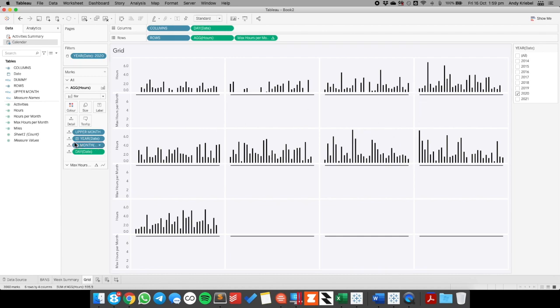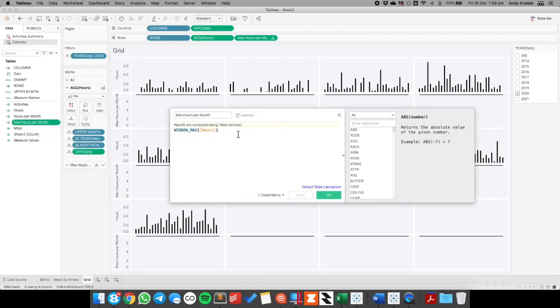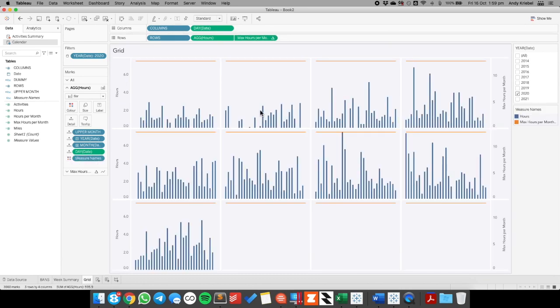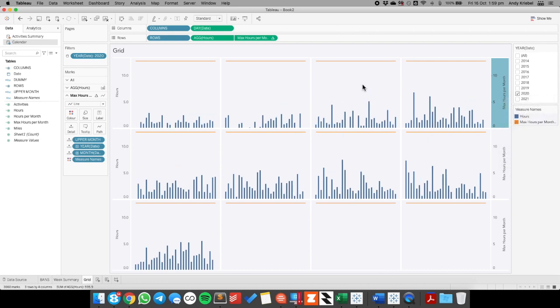And what we want to do now is take that, so max hours per month, and I'm going to just offset that. So I'm going to multiply it by something like 1.7, and that's going to move it up in the view. So if I make this a dual axis, and let me go to my alt marks card, and I'll leave the color separately for now. And if I synchronize these, you'll see that I've now got this buffer of space where I could place my label. But I need to place it out here somewhere.